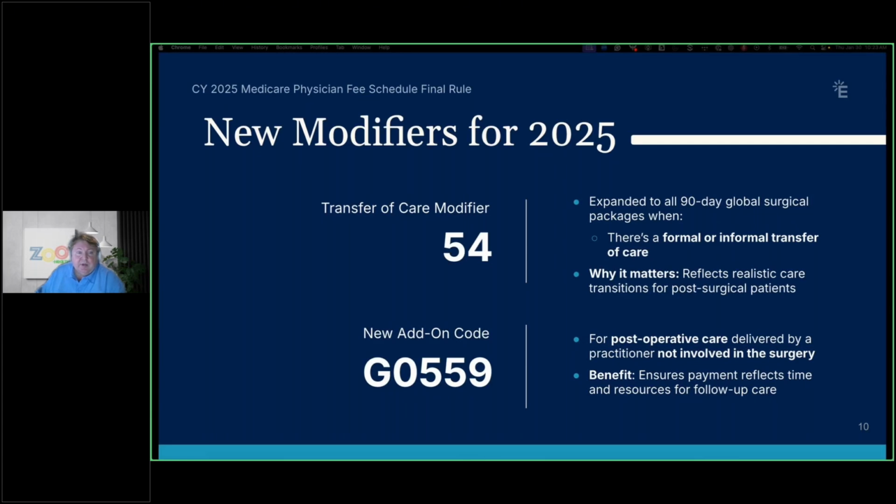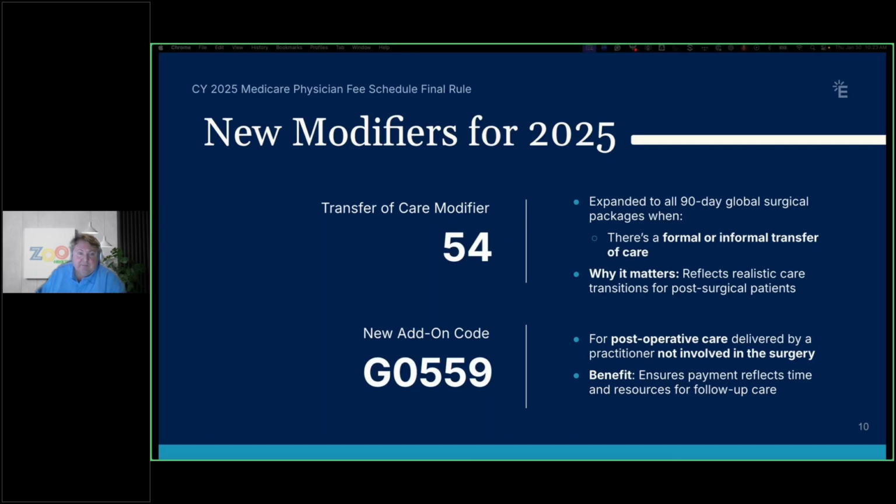So the reimbursement on this is around $9. Like I said, some of these don't seem like much, but they'll add up if you're involved in these situations a lot. For any of you out there that may be hospitalists or have hospital privileges, you can bill this code with your normal inpatient CPT code. So you might see something like 99233 plus G0559. This is something you could definitely put in your pocket and bill for.